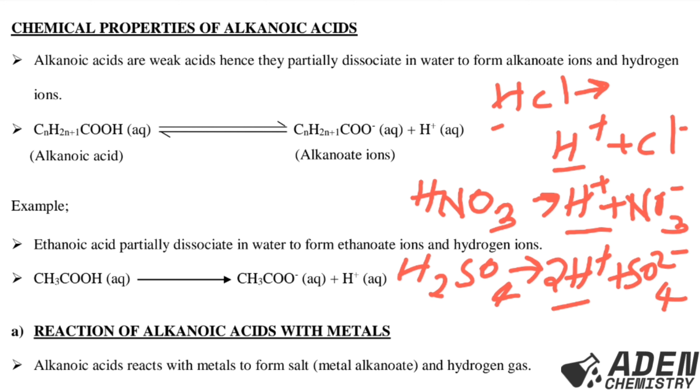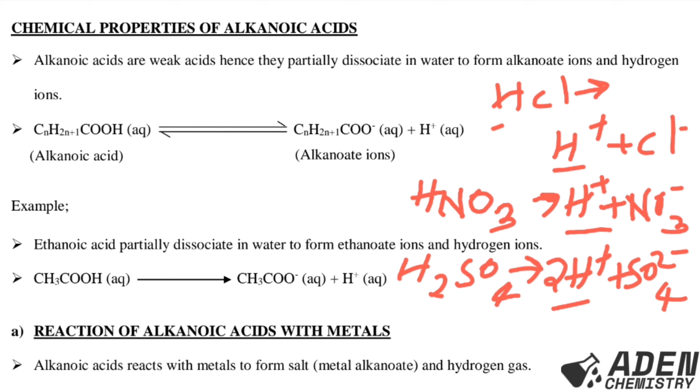nitric(V) acid, because hydrochloric acid and nitric(V) acid, especially nitric(V) acid, have hydrogen ion and also a radical, that's a nitrate radical. So when we're talking about alkanoic acid, they have hydrogen ion and also alkanoate ion, which is a radical. What have we said about a radical? We said a group of atoms with a net charge. So here we have carbon, hydrogen, and oxygen. So that's a group of atoms with a net charge. The net charge is the negative that you can see there.